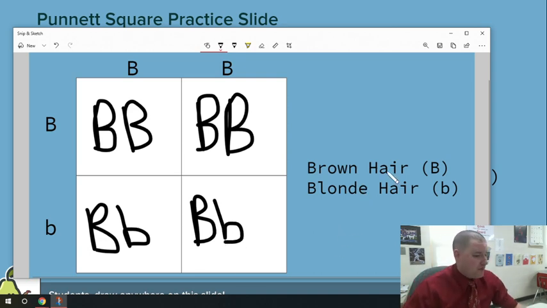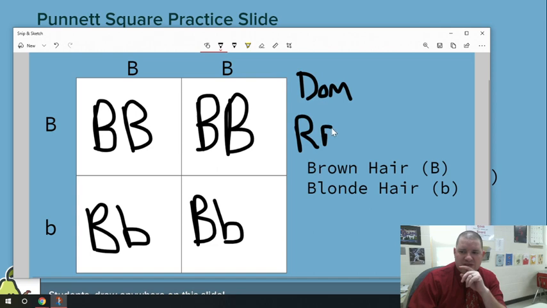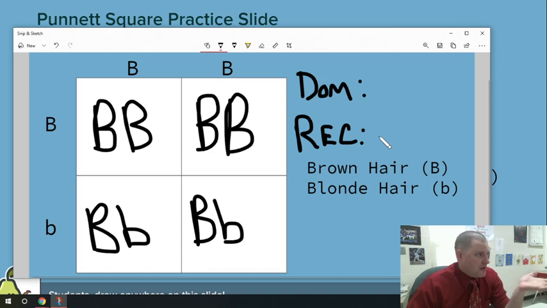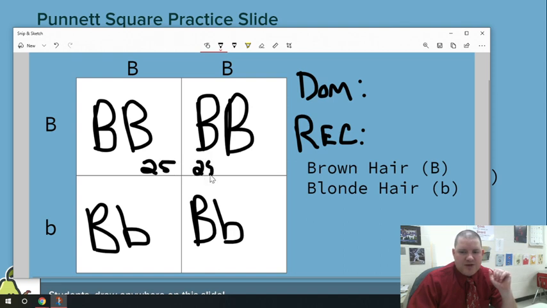Now, what we haven't really done yet is break this down. How we can break this down is by looking at the percentages. We can look at how many are dominant, and we can look at how many are recessive. And what these are is that we're going to get a little probability here going on with it, because each one of these boxes represents 25%. Because total, it equals 100, so each one of these is 25. I'm just going to put 25 in each one of the boxes here.